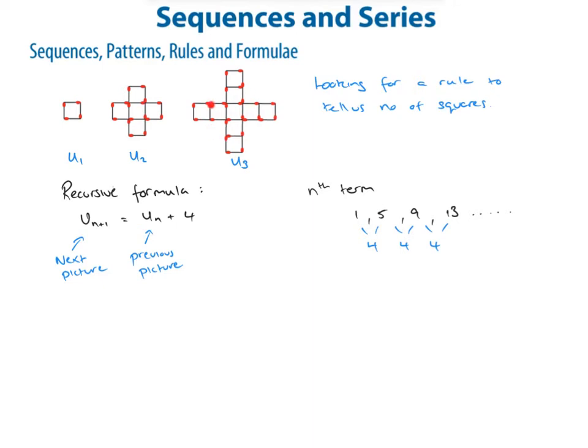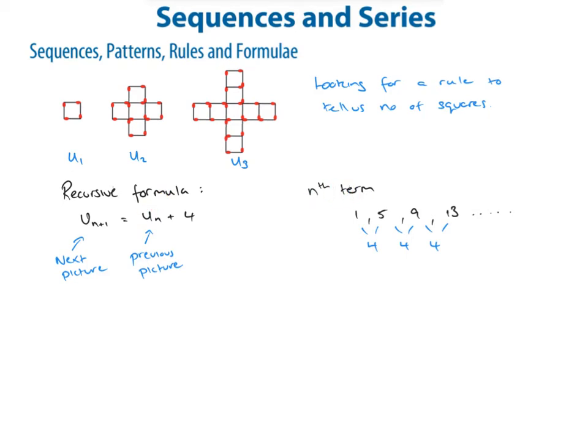So this here is the next picture to this picture here. So this one here should be 4 more than this here. And you can see this is 5, 1, 2, 3, 4, 5. And this is 1, 2, 3, 4, 5, 6, 7, 8, 9, as we said before. And that seems to work. So the recursive formula is just using the previous answer in order to help us get the next number in the pattern. Now obviously that's not very good if we want to find, say, the 50th term, because that means that we have to find all the way up to the 49th term, because we need the previous one in order to do that. So we come with the idea of what's called the nth term.